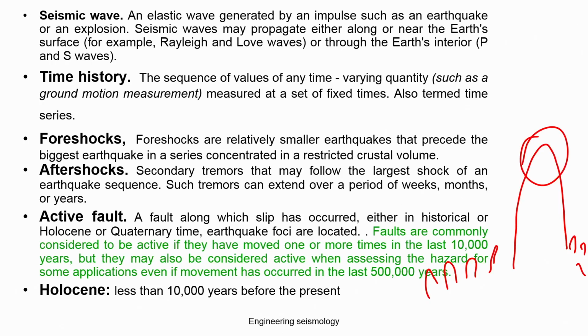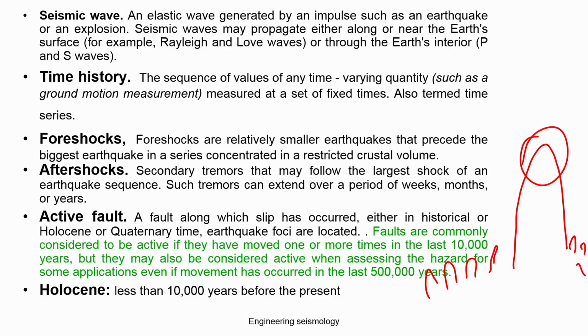If you are looking at hazard prediction for those kinds of facilities, you should look for an active fault which has had any movement in 5 lakh years. How do you find out whether there is any movement or not? You should dig and cut a trench, take material and carbon date it, and if you find contrasting materials within the short section, it indicates that there was a movement and a fast earthquake which caused this.